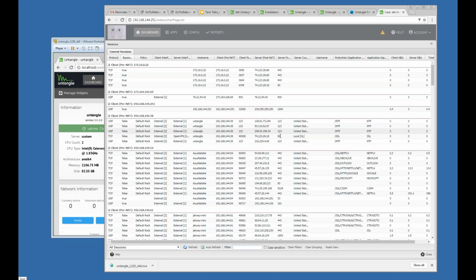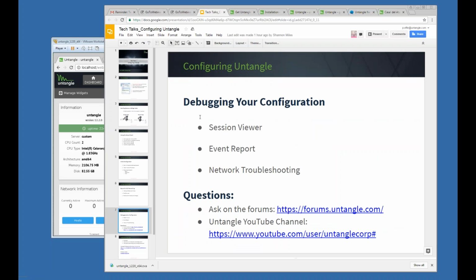I can see what kind of connections it's trying to make. If your PC is not going to the internet and you don't see it on the session viewer, it's probably not using this Untangle to get out to the internet, and you have to figure out in the configurations how that works.